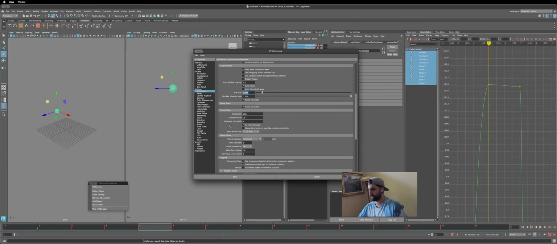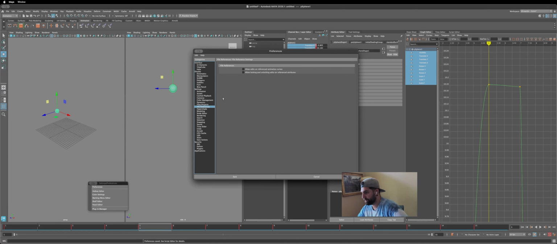Dope sheet. When you're using new rigs and stuff like that, there's a couple things that I'll go over in another video of when I go into a new rig and try and figure out how to use it. And even when I start animating, there's a lot of times where I want to lock channels and make sure that I'm not messing with certain things.